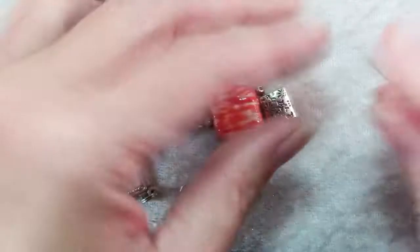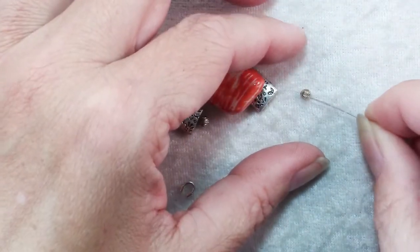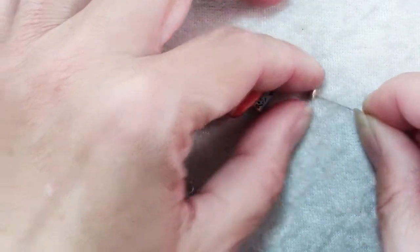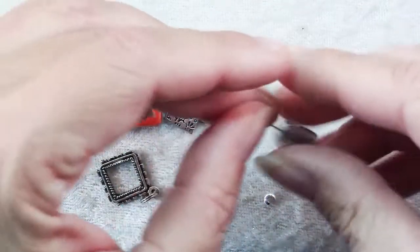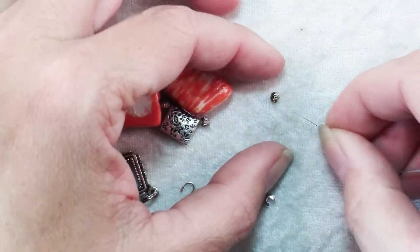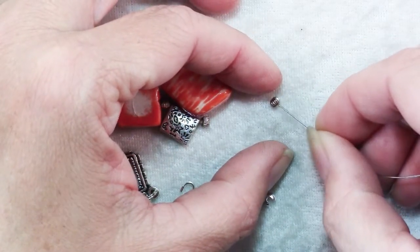Although many of us design jewelry intuitively, it's always good to know what design principles we're using so that we can consistently make designs that work and achieve the effects we want.